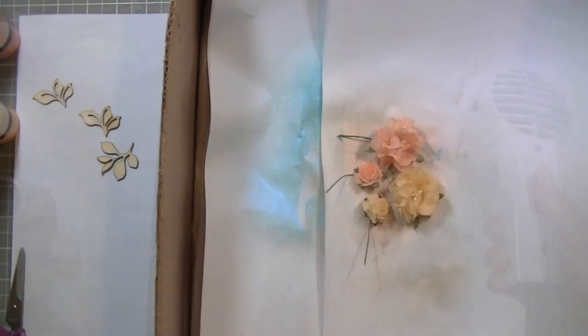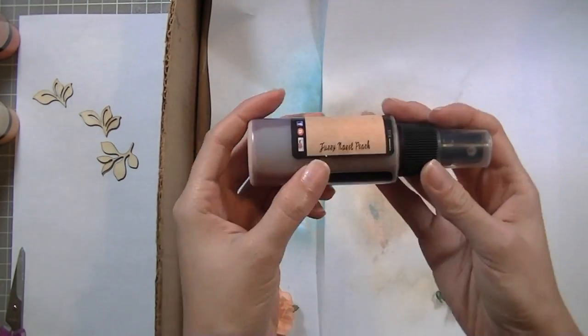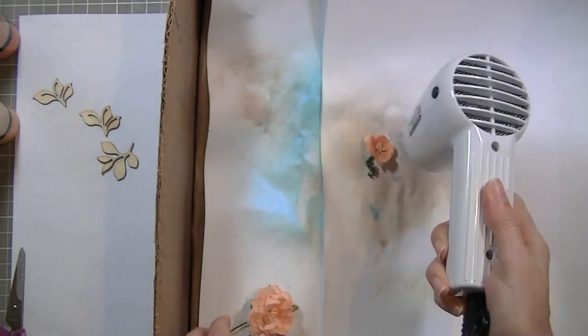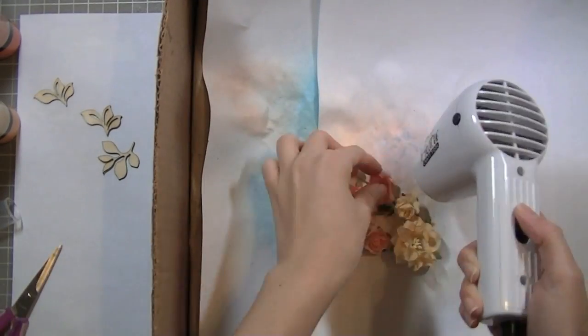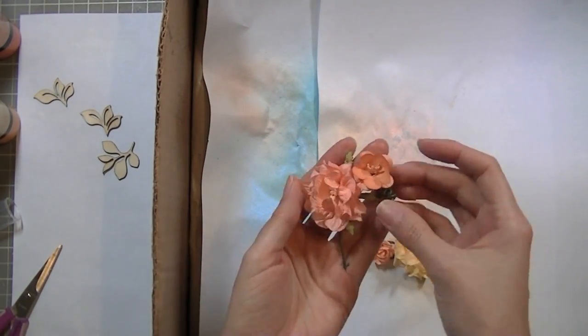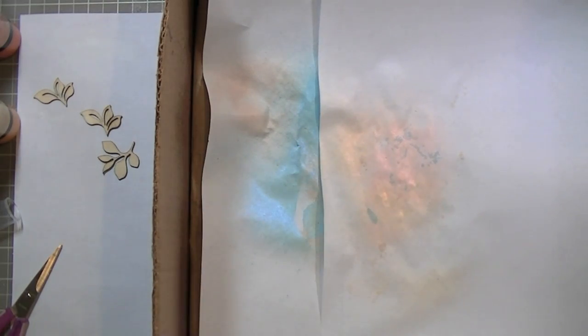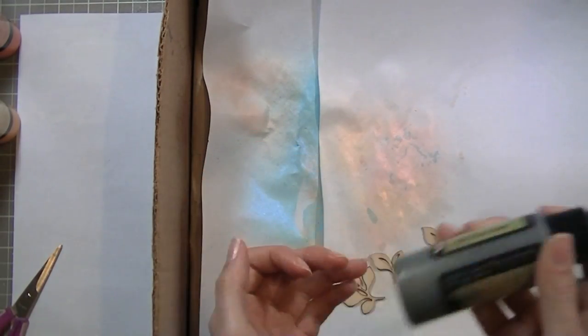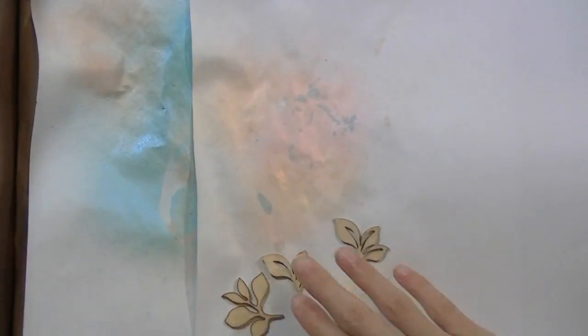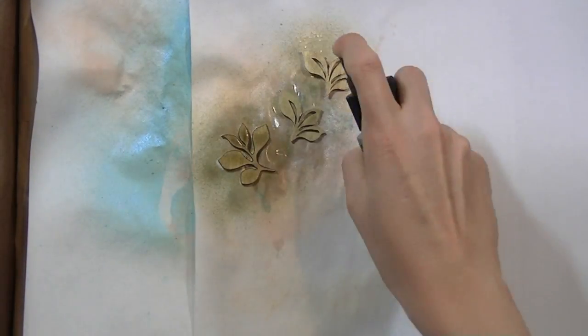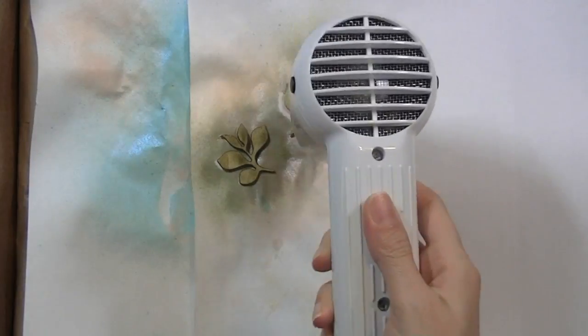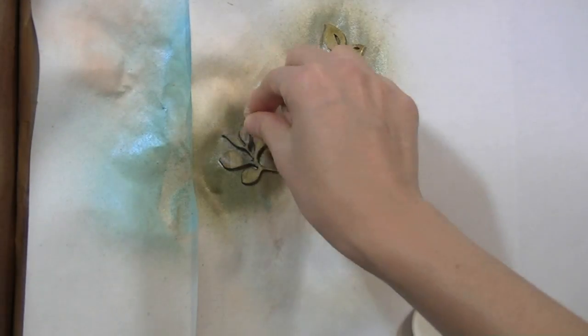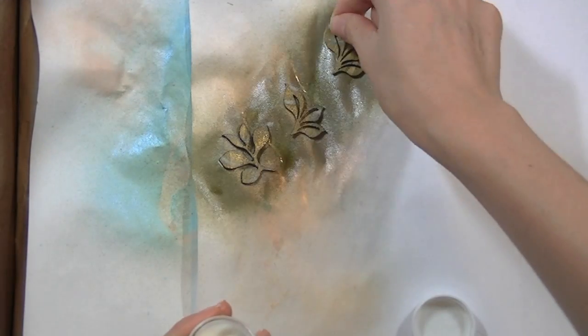And then what I'm going to do is spray the wood veneers and you're going to see that I'm going to do one of my favorite techniques. After spraying the wood veneer while it's still wet, I'll sprinkle a little bit of embossing powder from Lindy Stamp Gang and I just love the look that creates. I don't cover the entire piece with embossing powder. I just cover certain areas and when you emboss it the look is just fabulous.